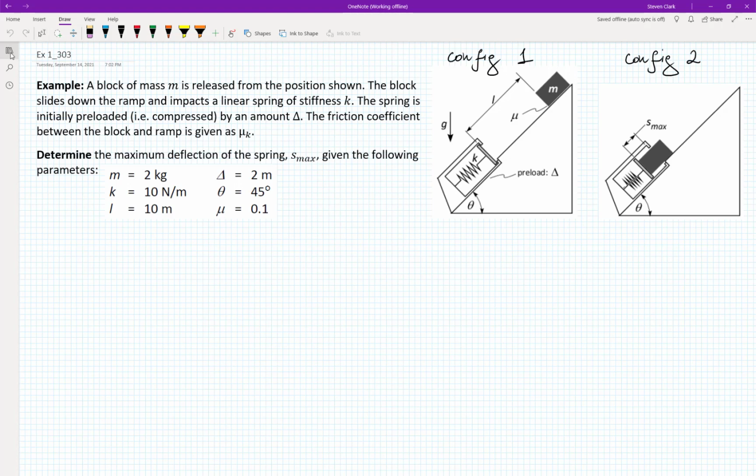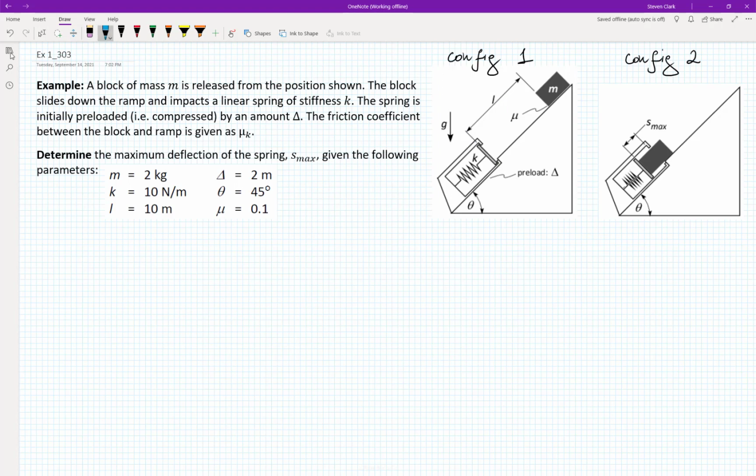Alrighty, so what do we have in here? We have one body in the system. Our body starts its motion from configuration 1, where it is placed here on the incline. Our incline has theta of 45 degrees, and our body has mass m. We know that there is friction between the incline and our body. We also know that our body is distant by distance L from this checkpoint. This distance is L.